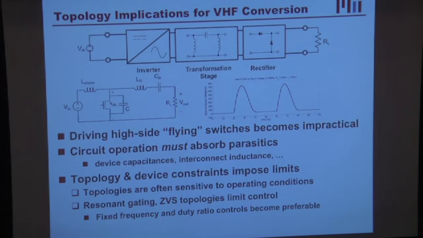So in other words, if I have a circuit that has a microhenry inductor in it and I have 5 nanohenries of inductance as a parasitic inductance in the circuit, that's okay. It's negligible. It's a fraction of a percent. If, however, I turn up the switching frequency to 100 megahertz and my overall energy storage inductor is 33 nanohenries, 5 nanohenries of parasitic is an unacceptable amount. So as a consequence, what we have to do is develop topologies that actually utilize the device and circuit parasitics as part of their operation intrinsically. And that's the only way we can get to these extreme high frequencies.